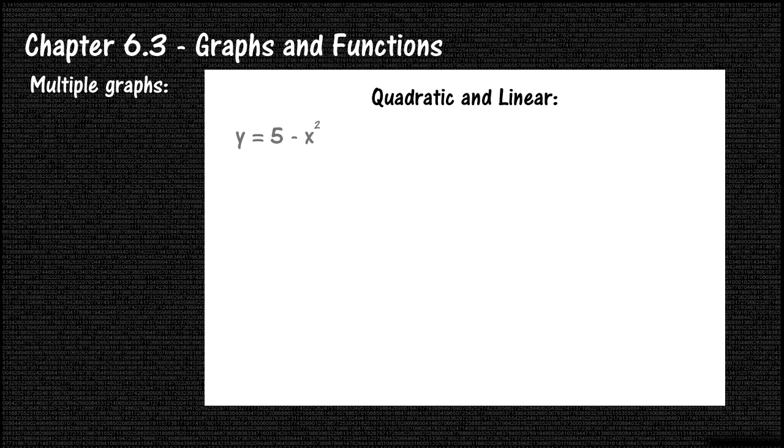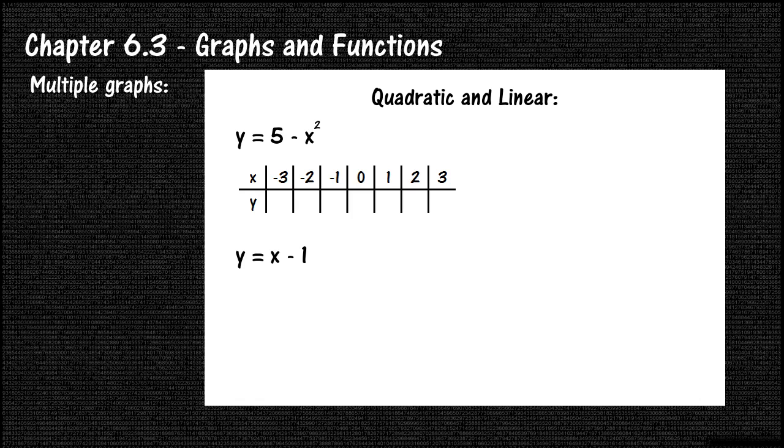Let's draw the graphs of y is equal to 5 minus x squared and y is equal to x minus 1. The quadratic table will go from minus 3 to 3. But as the second formula does not contain a square, we don't have to make a table from minus 3 to 3. But if you want, you can make it as big as you like. I'm going to choose the numbers minus 3, 0 and 2, because I'm the teacher and I can do whatever I want. We'll start by filling in the quadratic table.